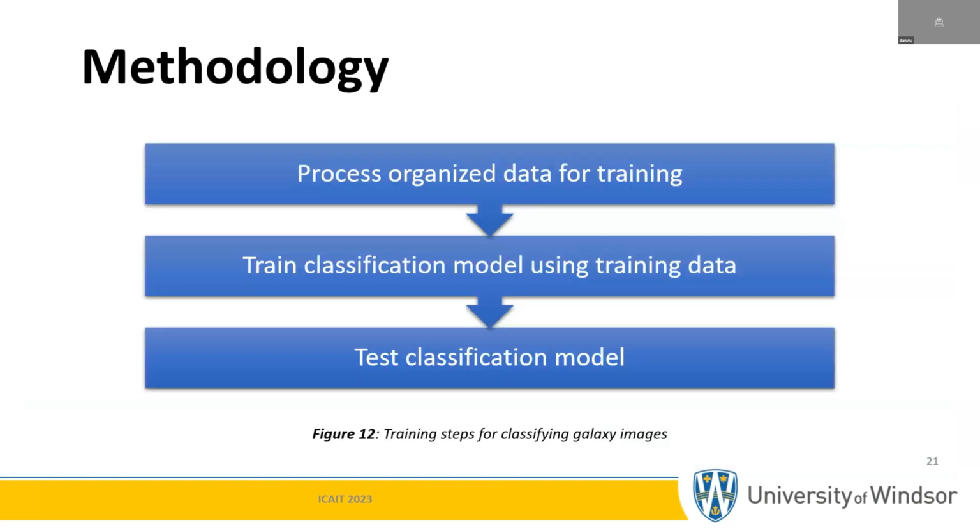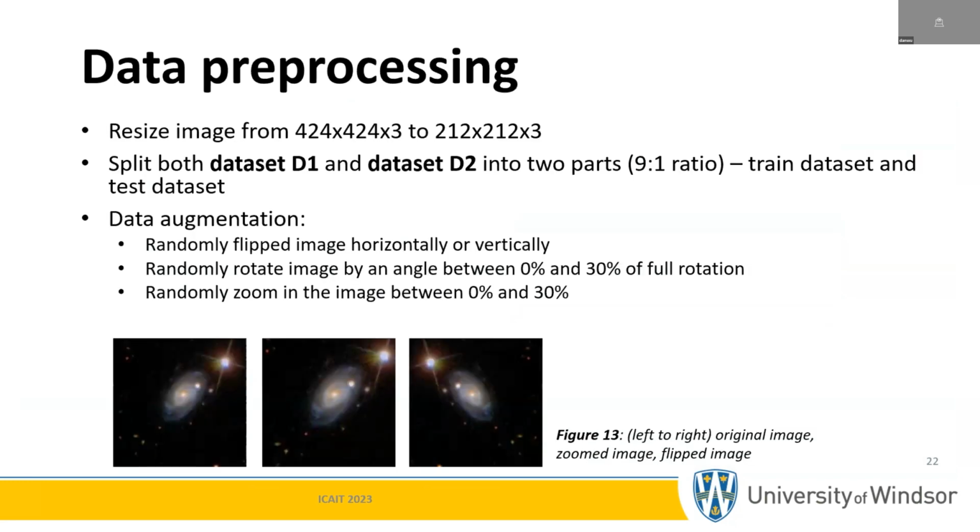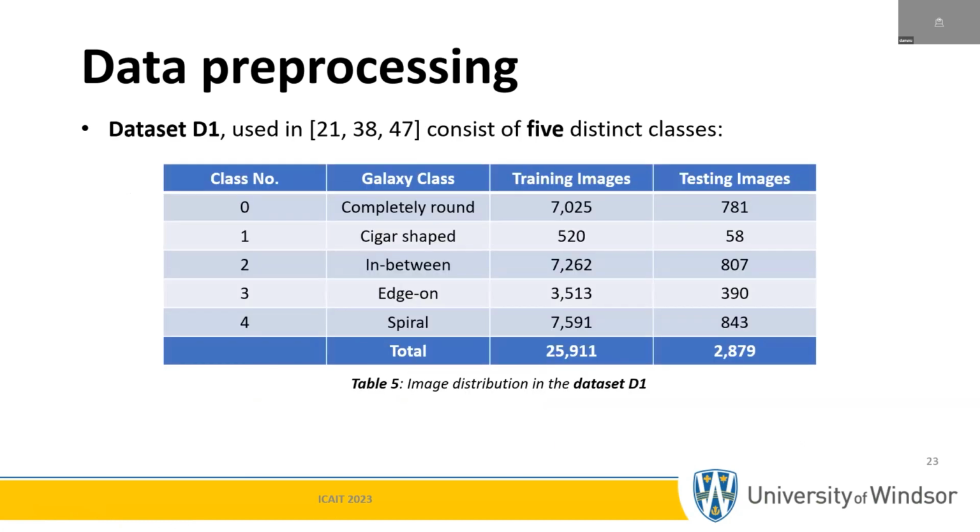Okay, so now we're going to do it a little bit differently given the recent advances in deep learning architecture. There are better architectures these days than before, so let's see how they perform. We typically grab an image, we resize it to a reasonable size that we can use. We split the data set D1, D2 in a typical ratio, 9:1 or 8:2, but we choose 9:1. We use some typical data augmentation techniques just to increase our data set a little bit. So we flip horizontally, vertically a little bit, rotate a little bit, things like that. Very typical in machine learning.